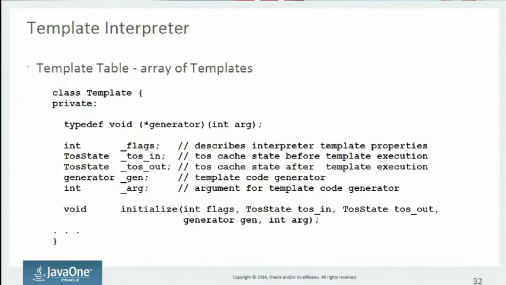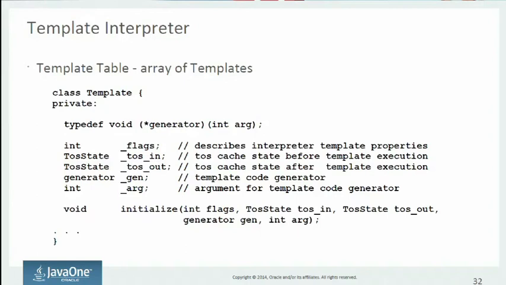So here's the class that actually defines the template, which, again, I told you we start out with a template table, a template for each possible bytecode. And this is most of what the template contains. There are some flags and stuff, but most importantly, here's this TOS state. This is the top of stack register state that the bytecode is expecting when it begins execution. And then another value indicating how it's going to leave things, whether it's going to leave something in a register and what type it will be or not.